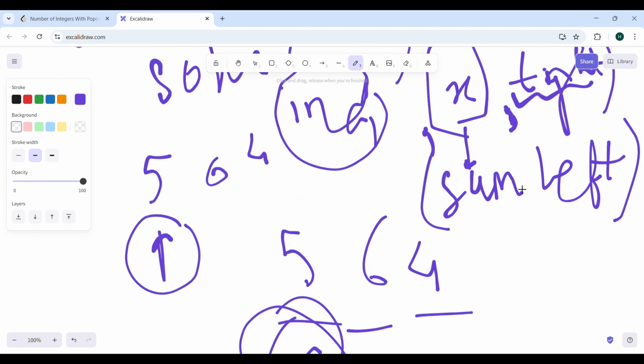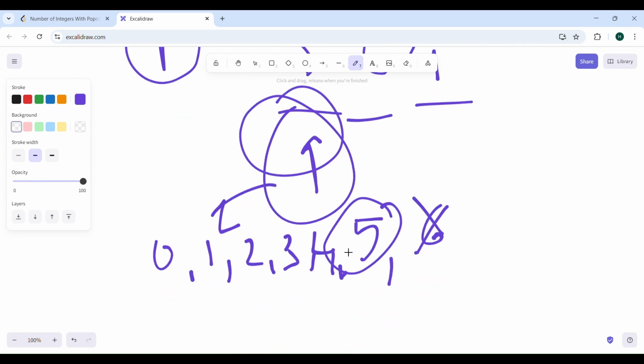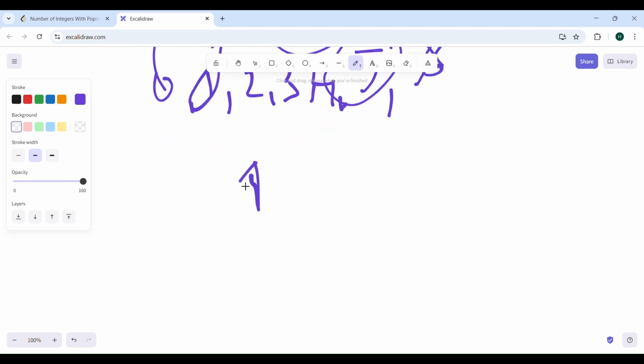Now what is this tight? This is a very common term in digit DP. Tight means, let's say you place a 1 over here, because 0 might be very obvious. Now what are the possibilities for the next position?